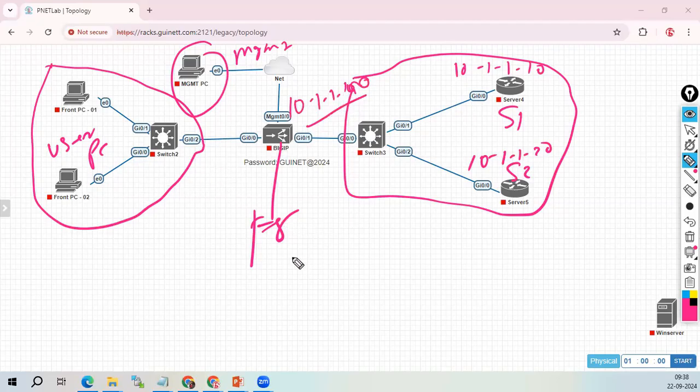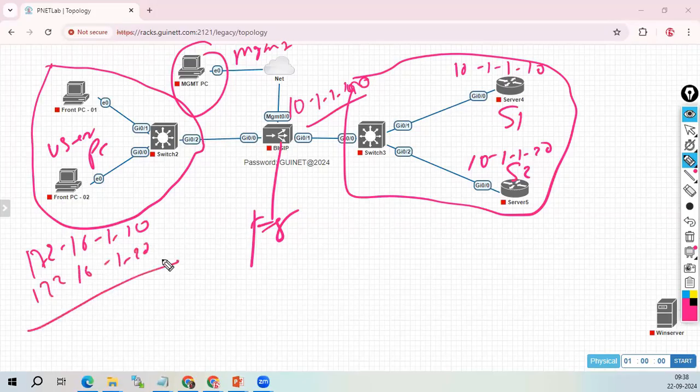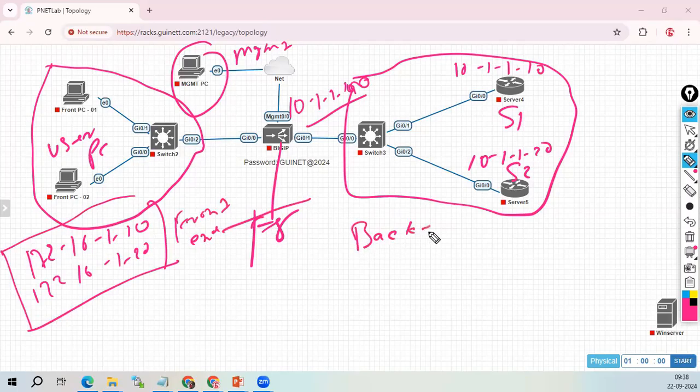And the front end connection, these clients maybe 172.16.1.10 and 172.16.1.20. So these two would be the front end, and this would be your back end, right? This is just the management only.